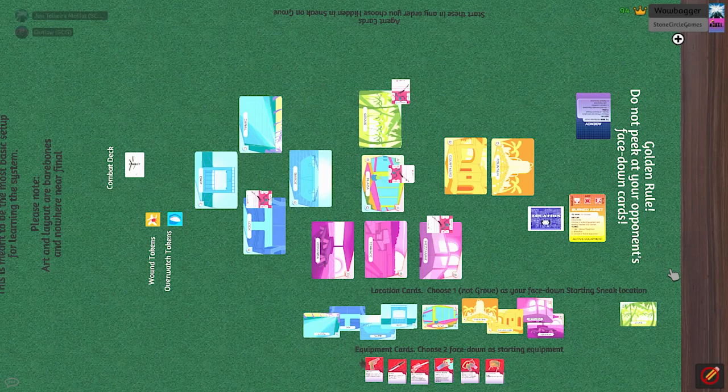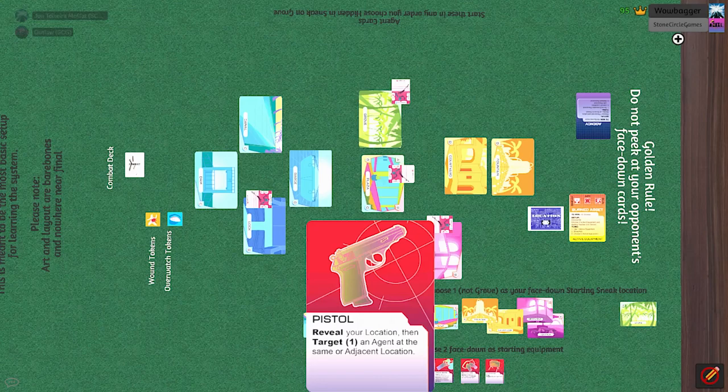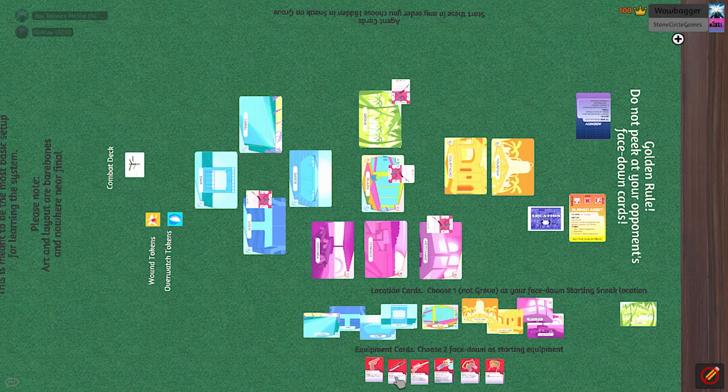Instead of moving people around and searching on their turn, the burned asset is going to use equipment. So on their turn, they use equipment, then they get to move around. Equipment is sort of broken into three main categories. We have weapons. In this starter set, you can see there's a pistol, there's a knife, and there's a bolt action. Those are used for trying to kill the agency's agents.